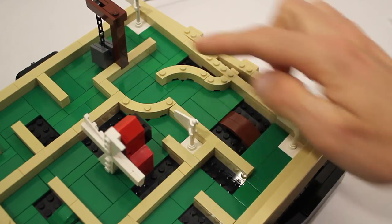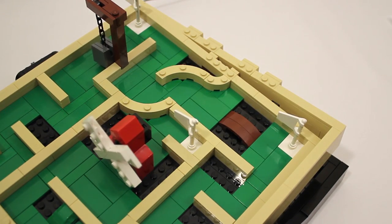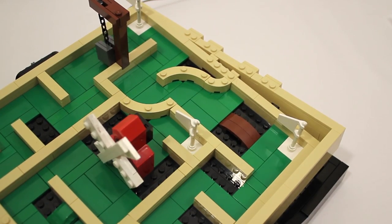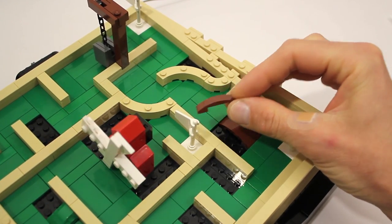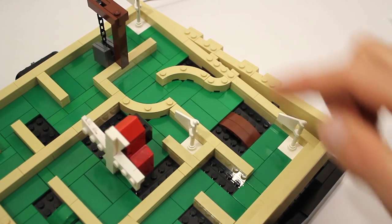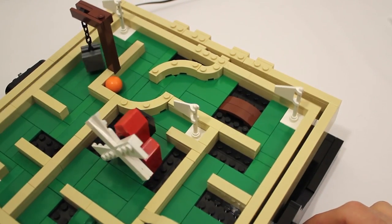In the next section I tried using some of these curved bricks for walls, which I think have really good potential for some interesting maze designs. I also have a bridge here made up of these curved slopes, which means you really have to carry the ball's momentum through the curved bricks so that it can make it over the bridge. It's actually a really fun little move once you get the hang of it.